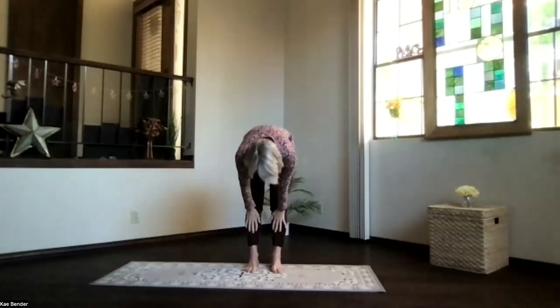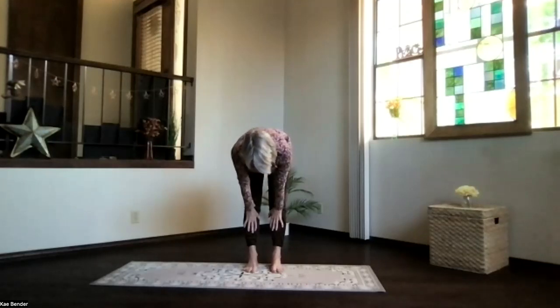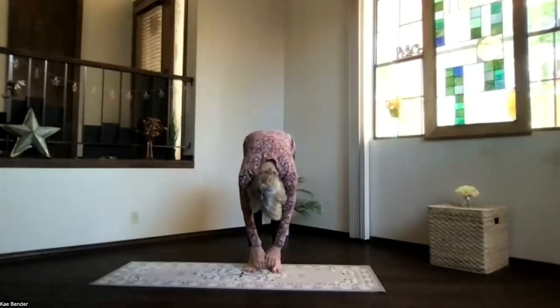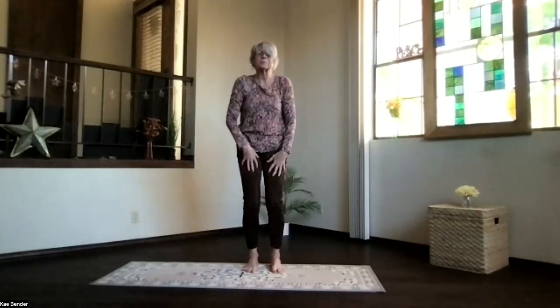Slide your hands up under your knees, halfway up, and get everything straight. Elbows, knees, and spine. Keep the chin in a little bit. Remember, don't crunch your neck. Exhale back down. And roll your way up.